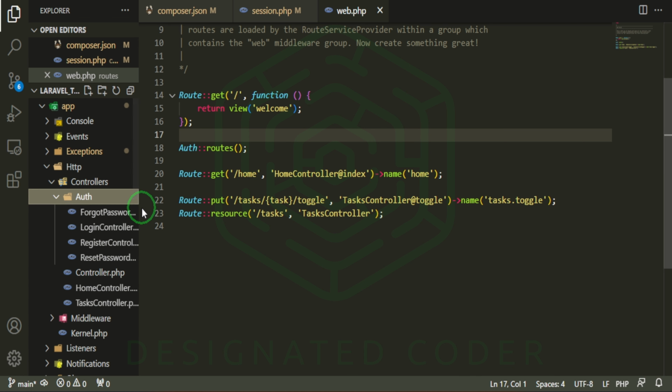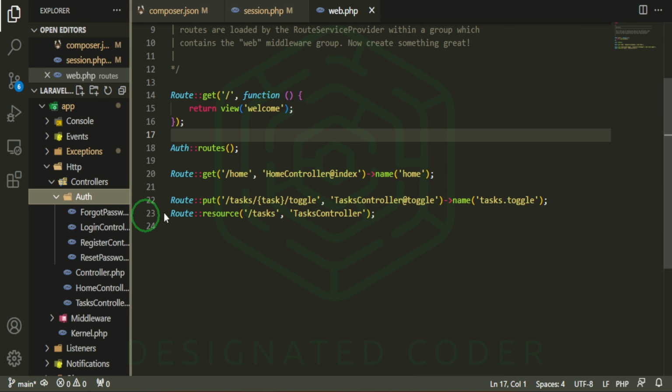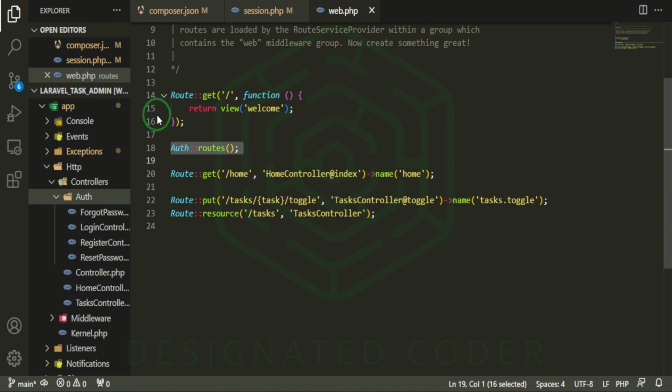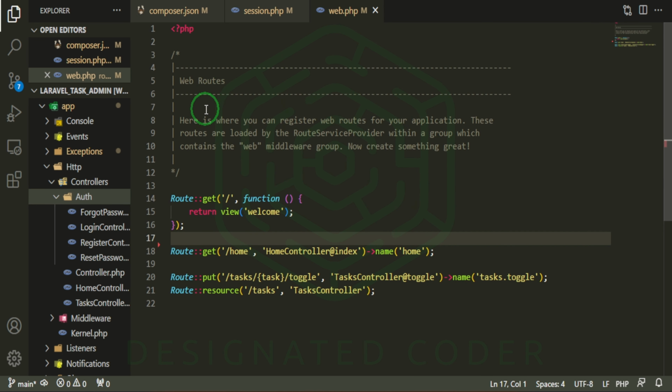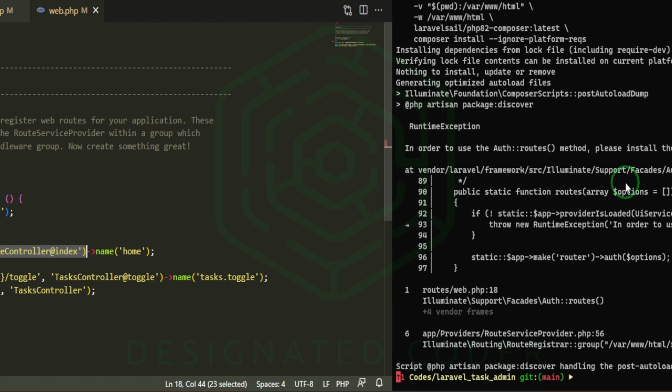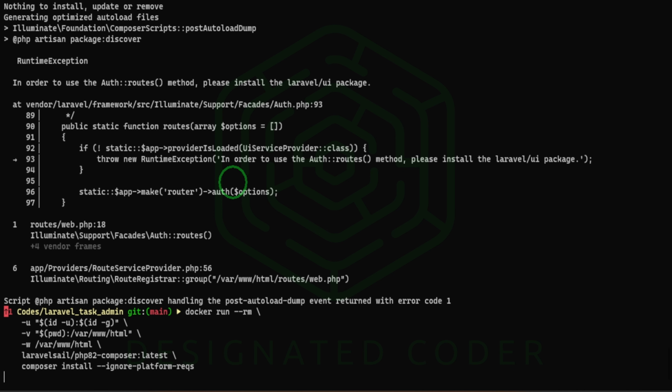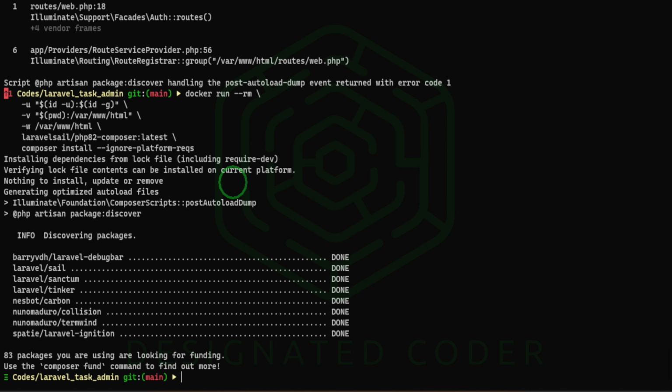And as you can see, this handles the authentication, but we're not going to be using these. So we can actually go ahead and just delete this. Now we don't have to worry about imports because importing wasn't really a thing for this file back in the day. As you can see, the home controllers, stuff like this was already picked up in Laravel and everything has changed. But we will deal with these at a later time. Right now, we're going to leave this exactly the way it is. Go back, try to run it again. Okay, look at this. We're finally successful in having our composer packages installed.